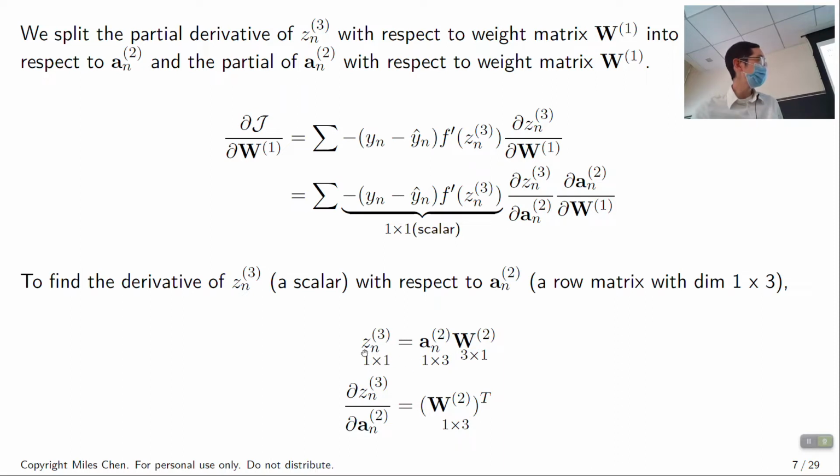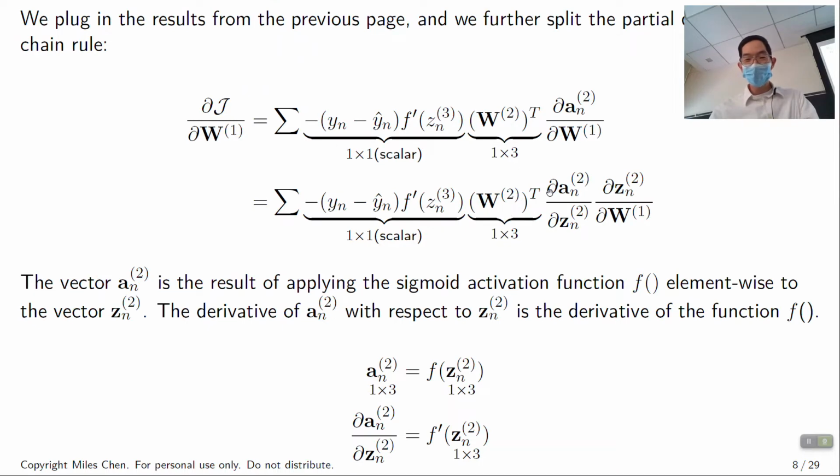When we take the gradient of the nth observation in Z3 with respect to the nth observation in A2, we're going to get the transpose of W2, and that's going to be this 1 by 3 thing. So we have a 1 by 1 multiplied by a 1 by 3, and the overall thing we need is a 2 by 3 matrix. Right now there's no way for us to pull that off. We have a 1 by 1, a 1 by 3, and we know the entire thing needs to be a 2 by 3 matrix. So let's revisit this.